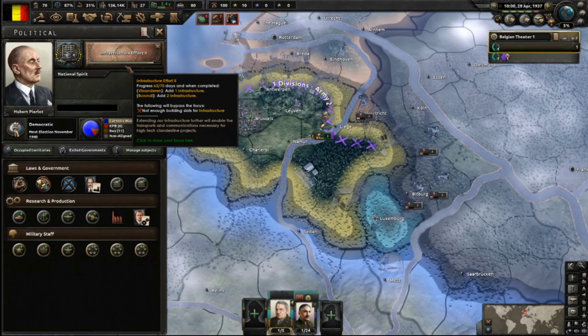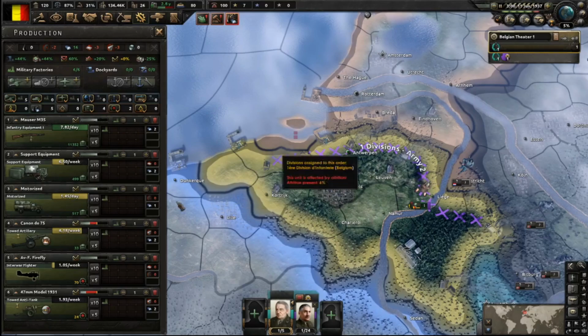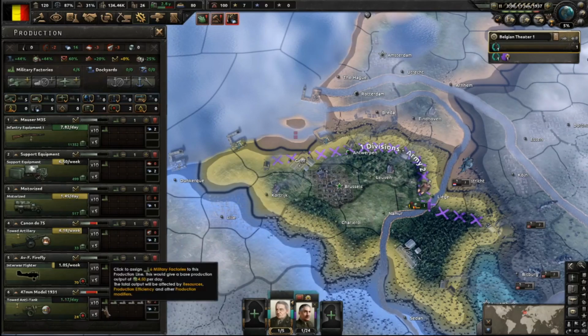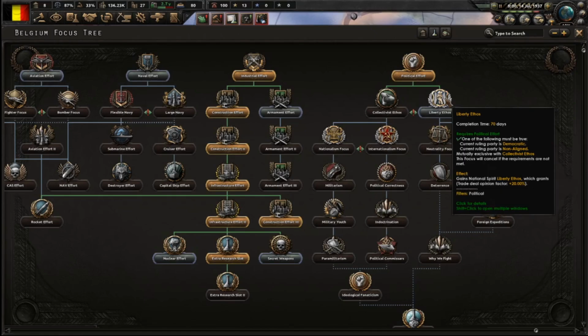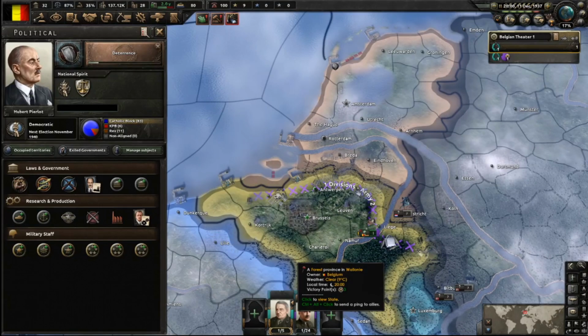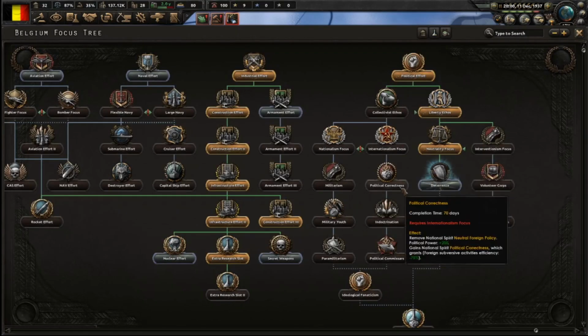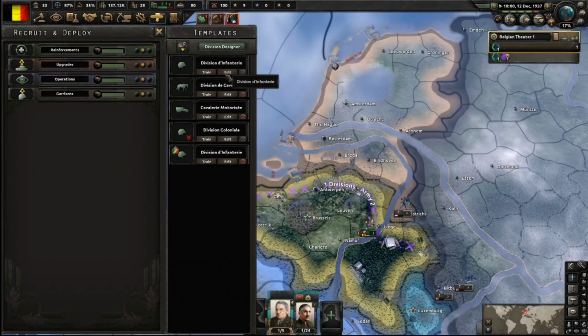I'll see you guys once I have finished a few more focuses. Also, once you have finished researching anti-tank, because I do want you to do that, make sure that you have one military factory on that as well. After you finish your extra research slot focus, make sure that you begin Liberty Ethos so that you can go down to Deterrence.